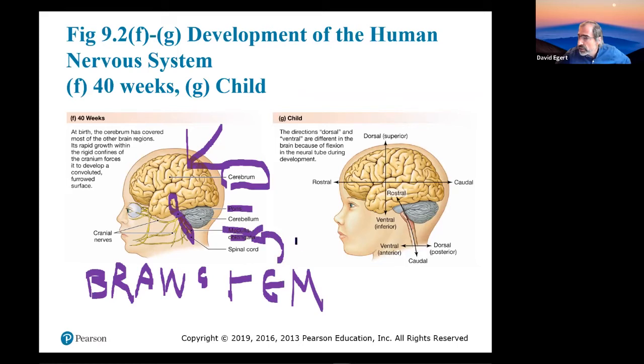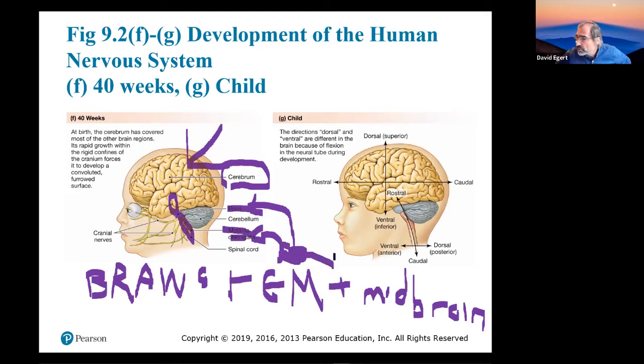The brainstem is the medulla, the pons, plus the midbrain. The cerebellum, again, is not officially considered part of the brainstem because it's kind of hanging off the back of the brainstem.